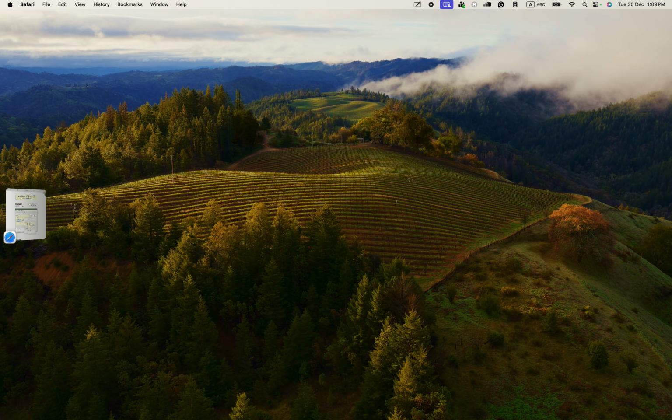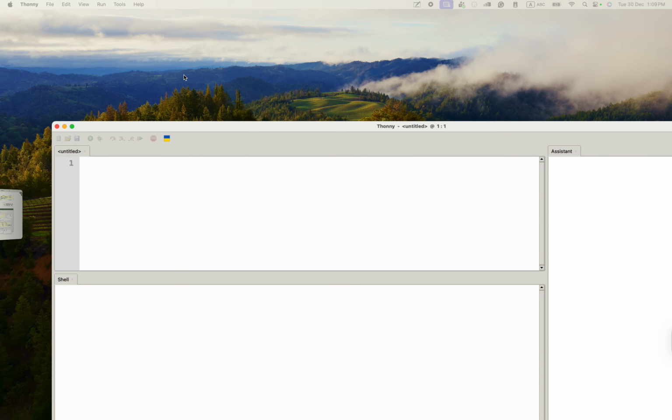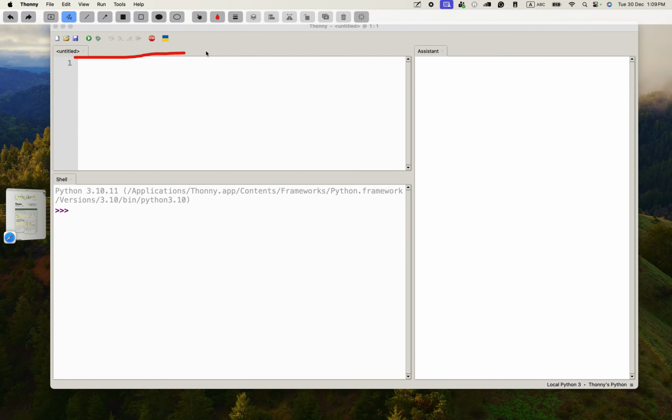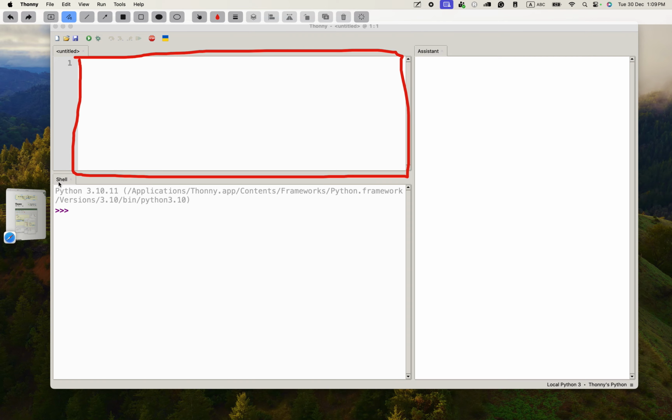So now it's installed, so I turn on my Thonny, and what you'll see is this screen here. This is your Thonny screen, and that's how it will turn up, no problem. Now here you will write all your programs. This window is where you write all your programs, and that is the window where you see your output, right?